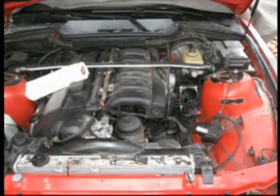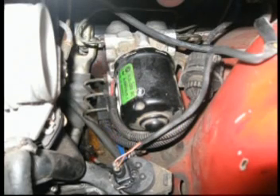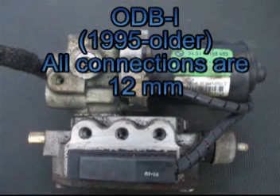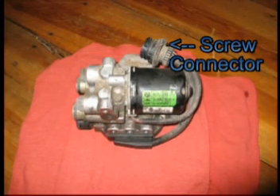Next we've got a close-up shot of the ABS pump. It's different for traction control vehicles and varies from year to year. You can see the three inlets on the left-hand side and the outlets — they're size 12 with an open-ended wrench. Once you get the ABS pump out, you can see the electrical connector, which is just a normal screw-off type, the same as you'd use for the cruise control, and then the whole unit slides out pretty easily.